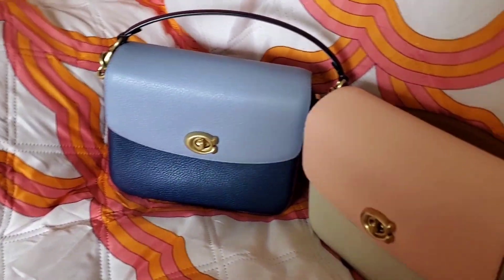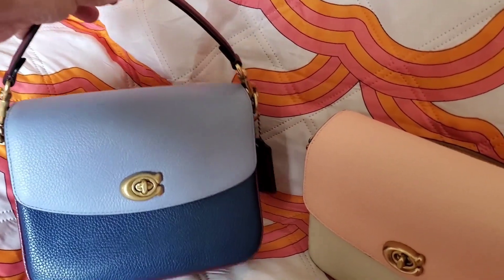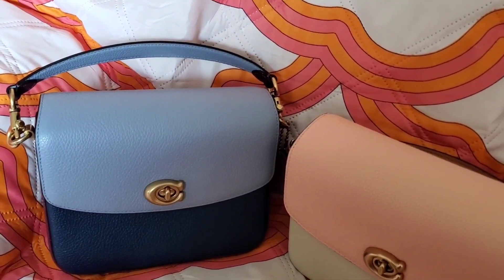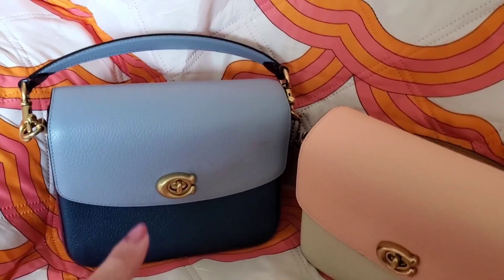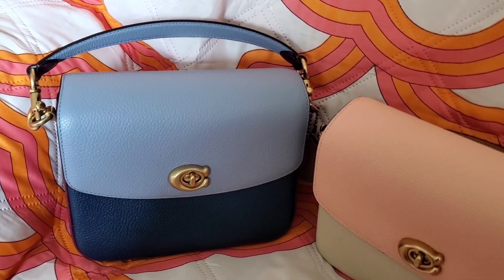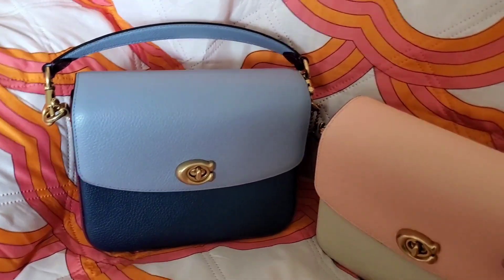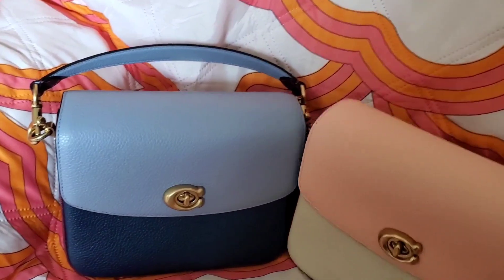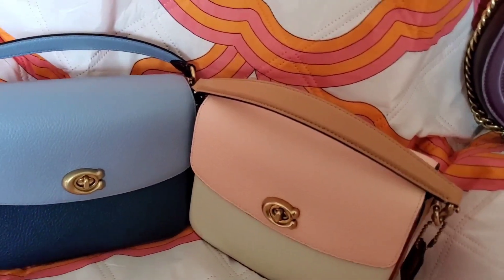Now, on to the Cassie 19s. I've had this one for about six months and I absolutely loved it. When I bought it, it was on sale at the boutique, and I thought I'd try it out before getting another color. I really wanted a lighter color one — I actually had one in my cart and decided to just get one for now. So once I decided I loved it, I went back and they didn't have that color on sale anymore. After about six months of looking for the perfect light color block one, during their Memorial Day sale they had this one up — the blush multi — and I just fell in love with it. The colors are so pretty, kind of spring and summery.